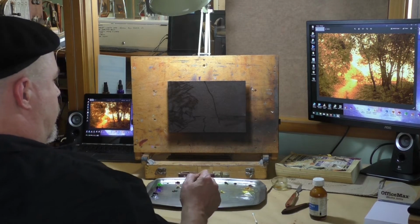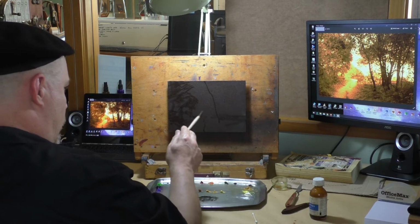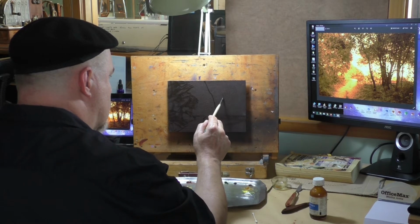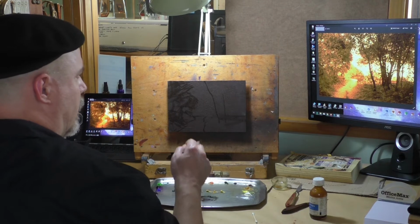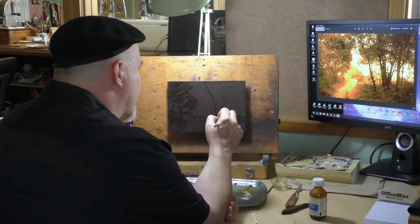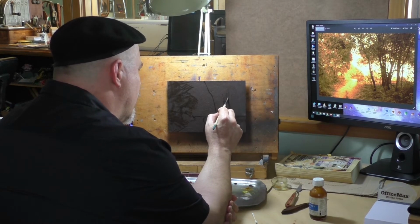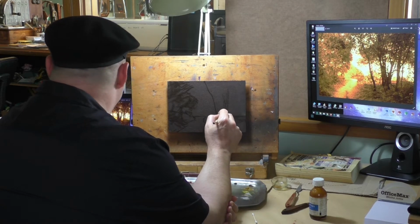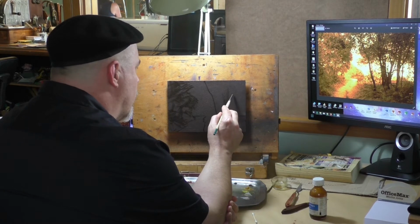Yep. That. So I have decided I want this a little bit more open. This reference is kind of blown out. I had it for a while too. I think it just took me, I don't know, I may have painted it before. A whole different take, but a hot take.